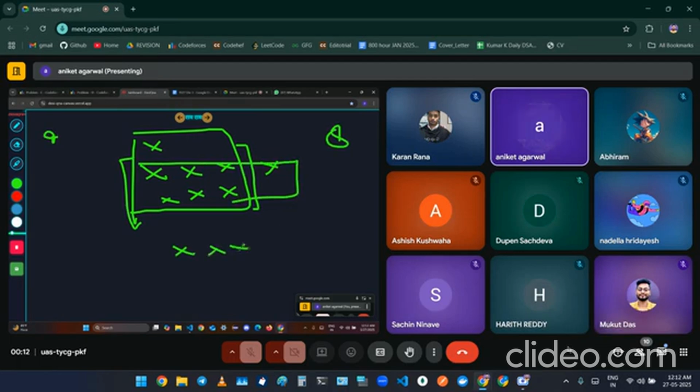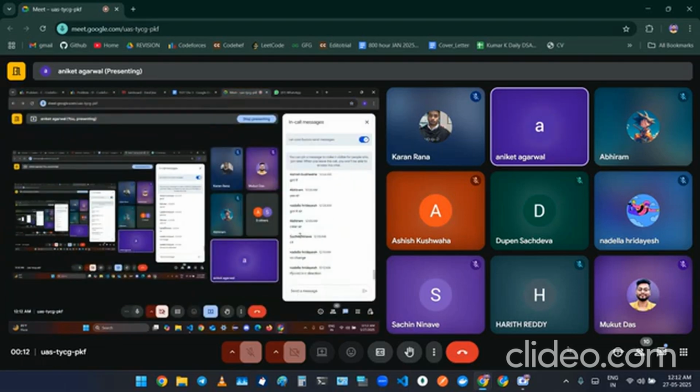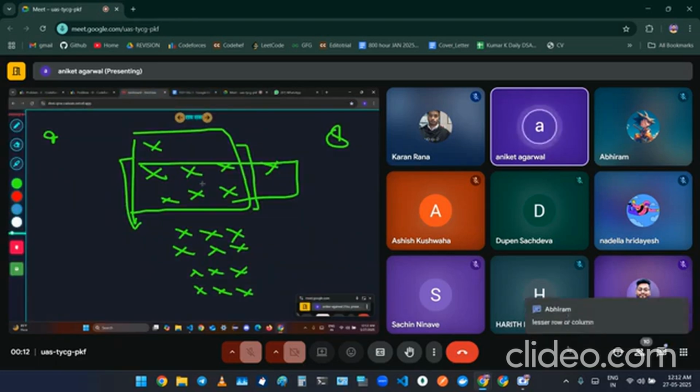Let's take another example. You guys tell me in which direction you will add the upcoming x. Yes, the dimension which is less, which has fewer elements.